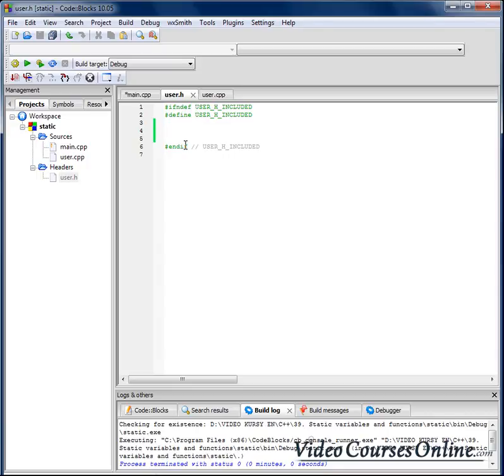So we can just create something like, for example, a new variable that would be an integer, called ID, and this thing would always be different for other people because every person would have a different number associated with them.